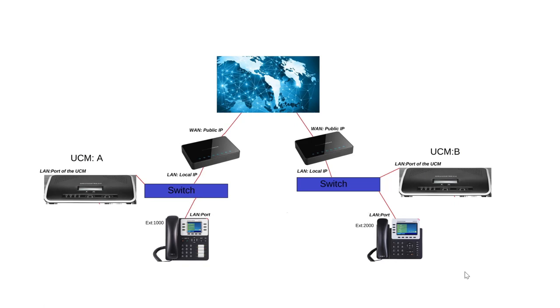So before you even plug in that LAN port, make sure you plug in your computer first. You put it into switch mode, that way you disable the DHCP leasing on the LAN port side of the UCM. And I did this because my switch there is a PoE switch and the UCM is only powered over that LAN port on the PoE switch. So do keep that in mind. You're not going to do this with a fresh out of the box UCM. You will have some initial configuration.